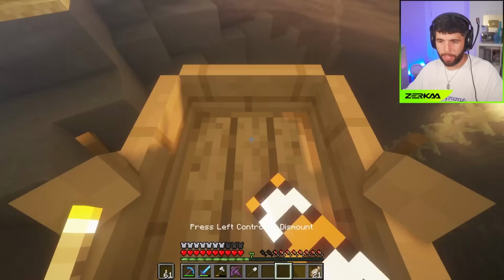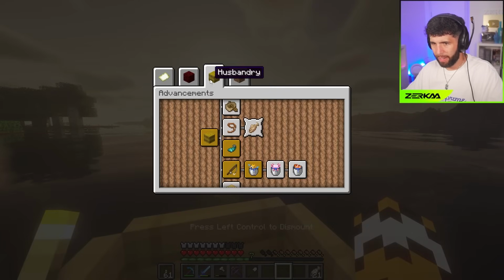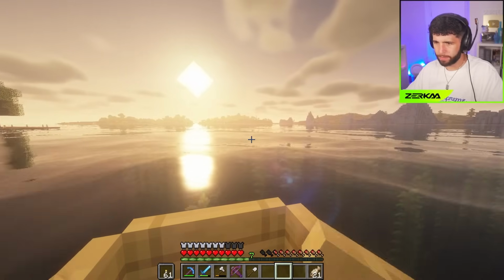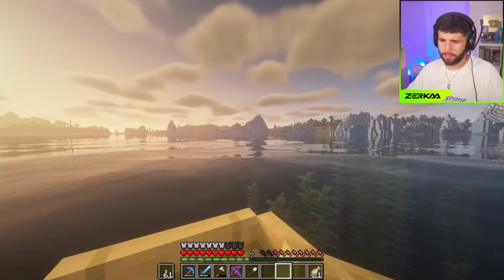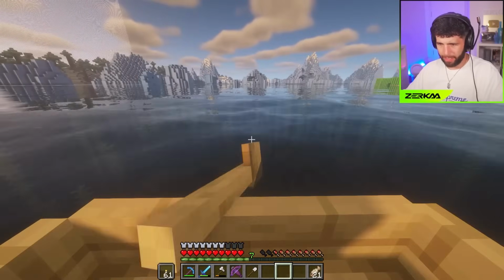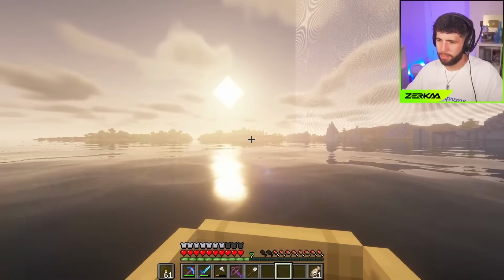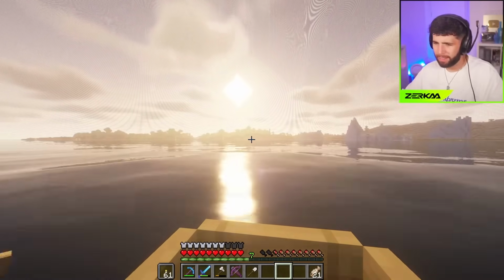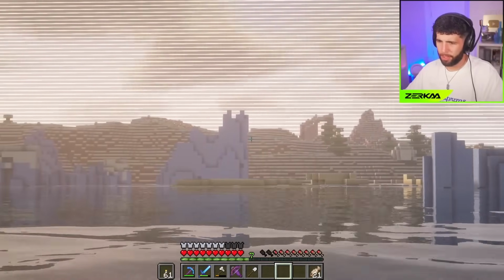Something I also learned from the comments is an axolotl is found in a lush cave, and that is this one here, to catch an axolotl in a bucket. Now, I don't know what a lush cave looks like, but I'm under the assumption that I would find out quite quickly if I saw it. So I shouldn't be too stressed.